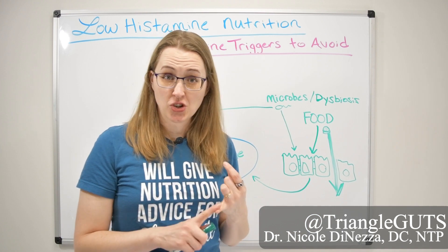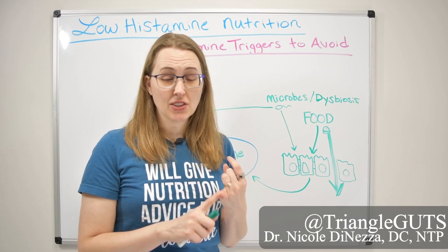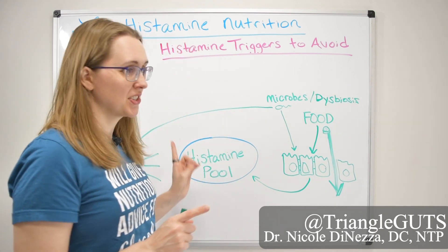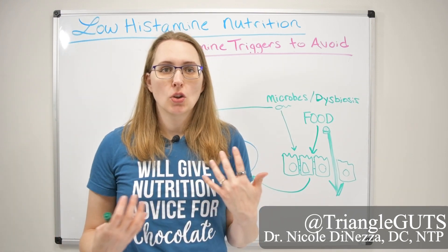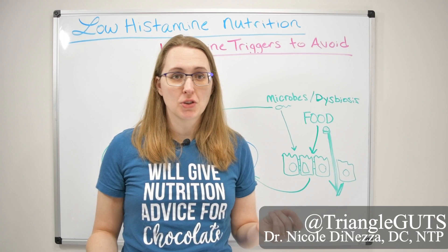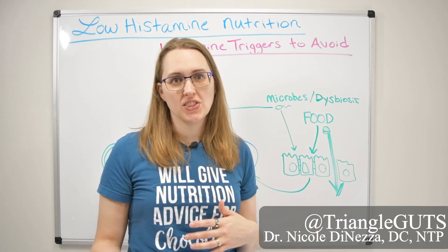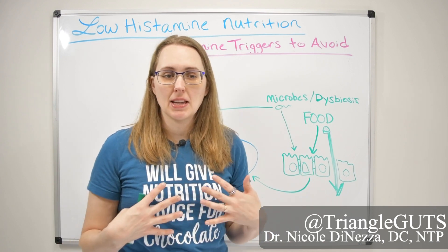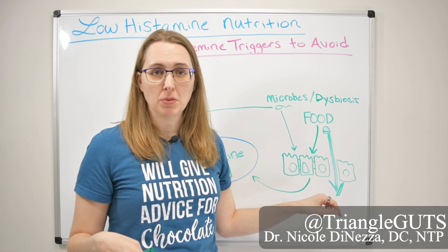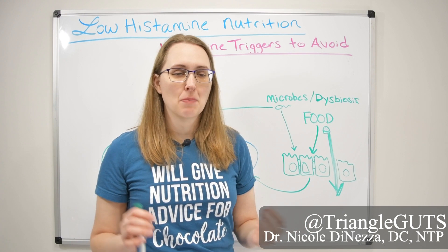So we're now looking at things like high saturated fat diets — and yes, consistently across the literature this includes excess coconut oil — which consistently cause leaky gut syndrome. Alcohol consistently causes leaky gut syndrome and is itself a mast cell degranulator. For someone like me with autoimmune disease, even gluten and dairy can be mast cell degranulators or inflammatory triggers via this leaky gut mechanism. The low histamine food lists say fresh cheeses are okay, but if you can't tolerate dairy at all, any dairy protein will instigate leaky gut and irritate your immune system.